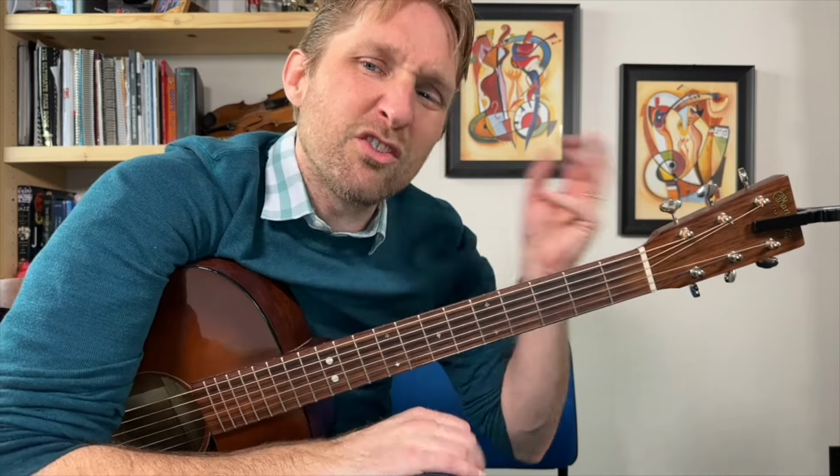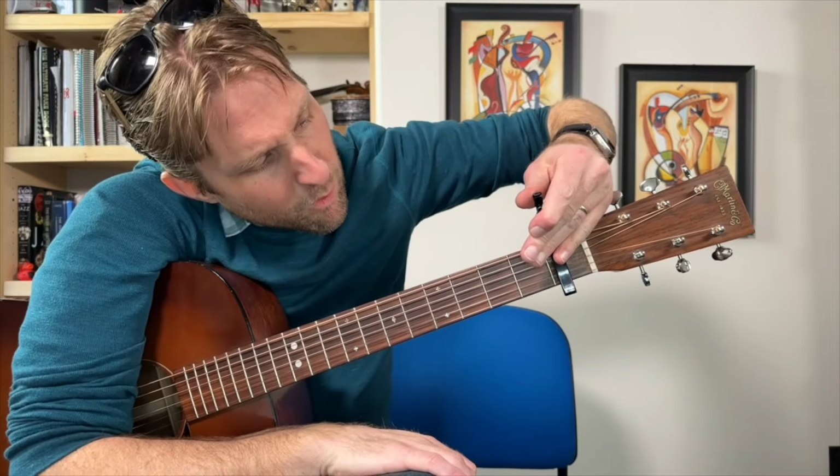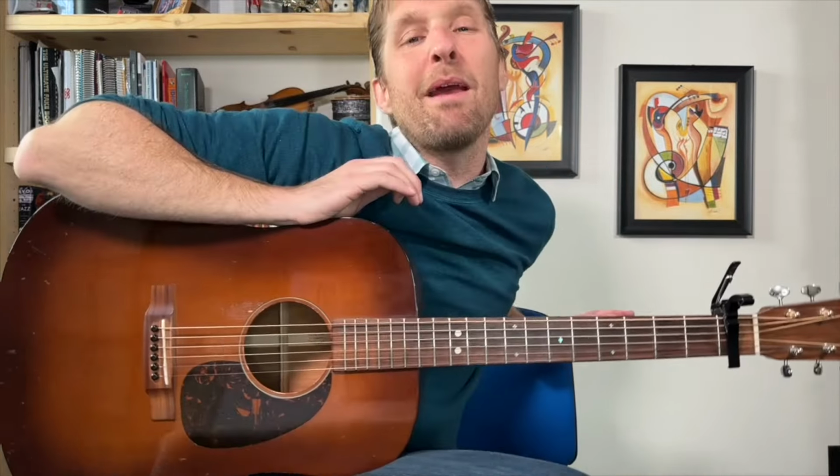But here's the thing, listening to the studio recording, I'm pretty sure they've got a capo on the first fret and they're playing something ever so slightly different, and I for one like the studio recording a little bit more. It's a little easier to play. It sounds a little better. So I don't know if the guy just forgot his capo that night. I think that's unlikely. I think it was probably deliberate. But we're going to do the capo version, guys. You're going to be happier with it. It sounds more like the song.